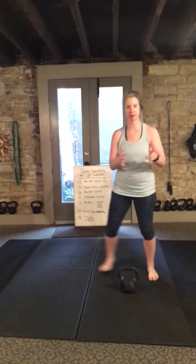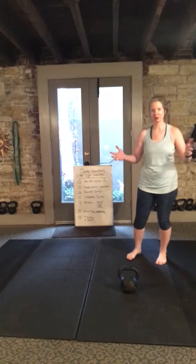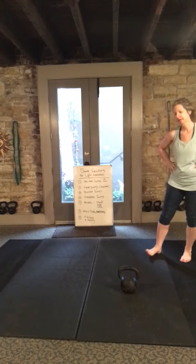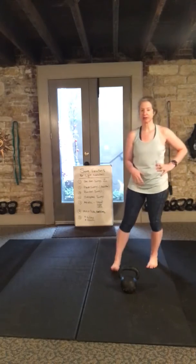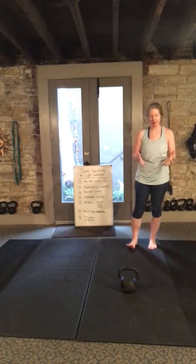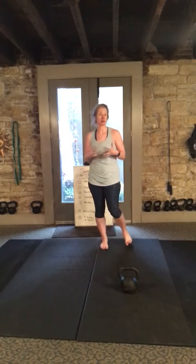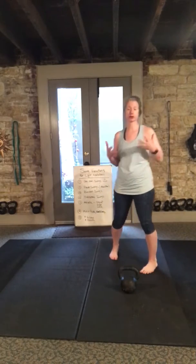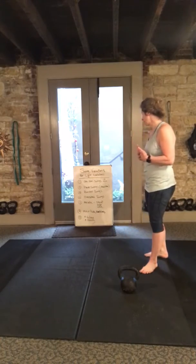You could walk in a box, come back and down, or any variety of those things when you're adding the walk to the step. It really will add a whole other element of cardio to your swings, which is going to get the heart rate up. And again, when we're working with a light kettlebell, we're not really adding a lot of strength. We're adding some endurance and some additional cardio to the workout. And in particular, training good form, making sure that your form is the same with a light kettlebell as it is with a heavy kettlebell.